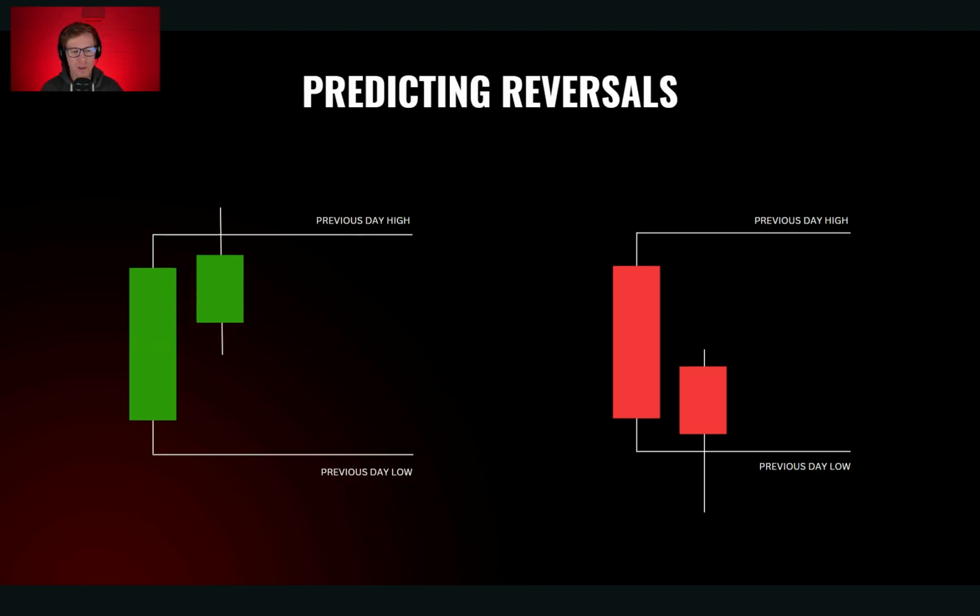And now, predicting reversals. You can see we've got the previous candle high, previous candle low. This next candle, we're getting a failure to displace. We're getting a rejection into this high. Clearly it has taken out the high, it's rejected, and the candle body is closing back in within the range. So there's a high probability that a reversal is going to happen at this point.